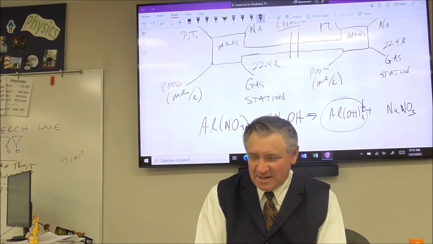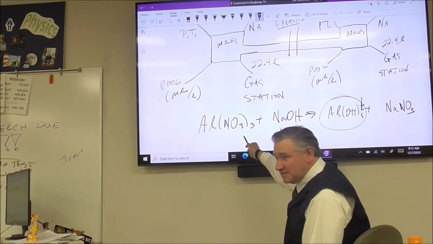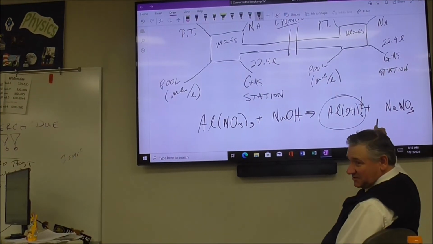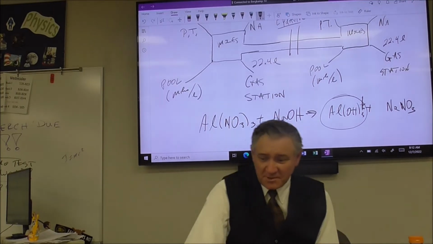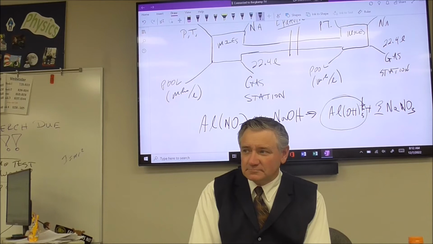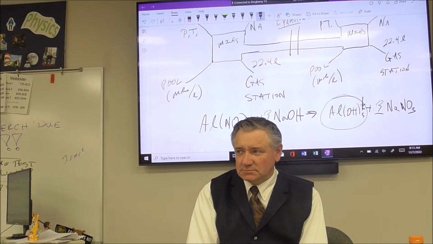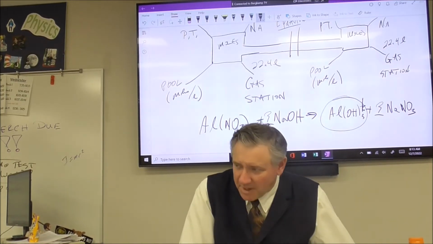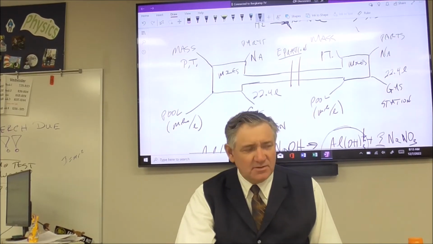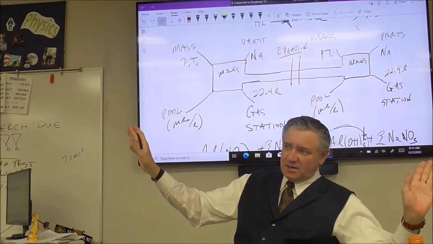Let me give you a hint. The answer is no. Because how many nitrates do I have here? How many nitrates do I have over there? So what do I need to do? Put a 3 here. Then what? Now am I balanced? Okay, it's cool, right? I'm balanced. Now, what I've done is I've expanded moles, and we've branched out even farther. We've added on to the mole.